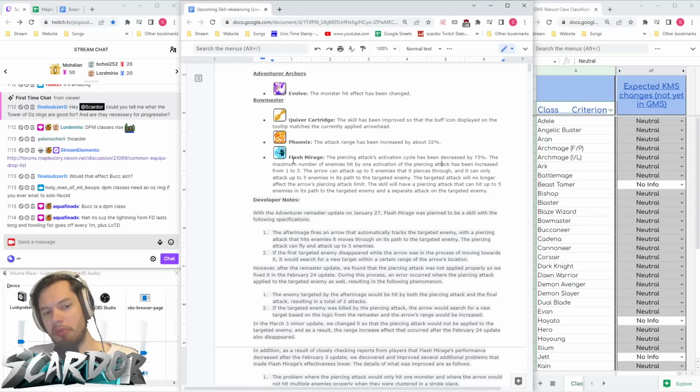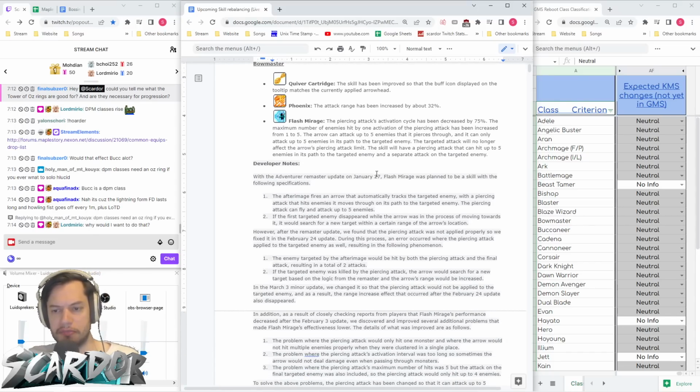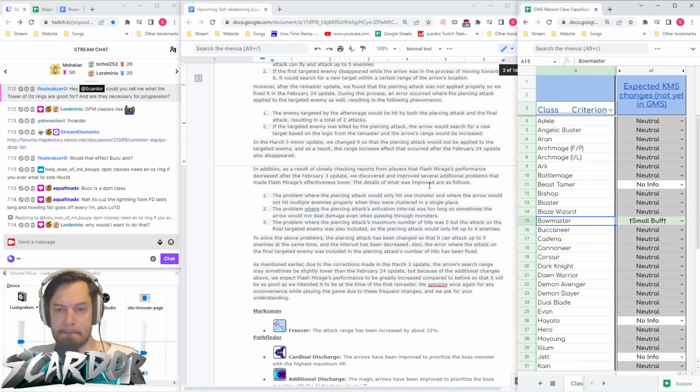Okay, so that should help mobbing in the early game even more for bowmasters. So I guess I put that down as a small buff for now, but we'll check what the other ones do.